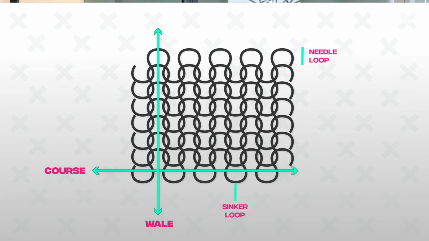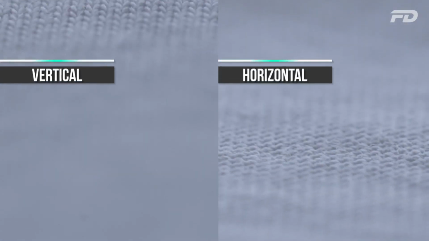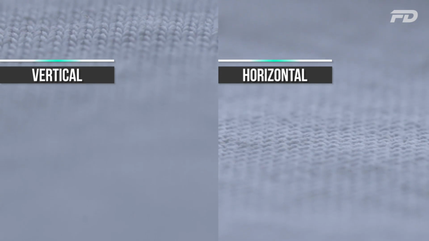We touched on the idea of vertical and horizontal lines that are instantly visible when looking at a single jersey knit up close. Well, I sort of mentioned why that is, but if you take a common everyday t-shirt like the one I'm wearing, you'll instantly recognize on the right side up, aka the side that is facing the viewer, that you have these vertical lines going up and down. These are when the wales line up. So what you're seeing on the front are the wales.